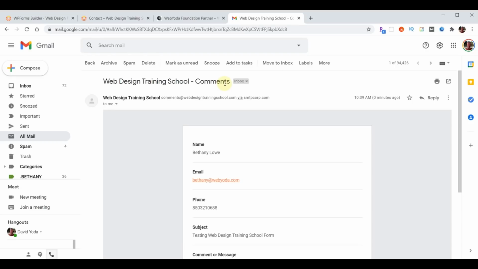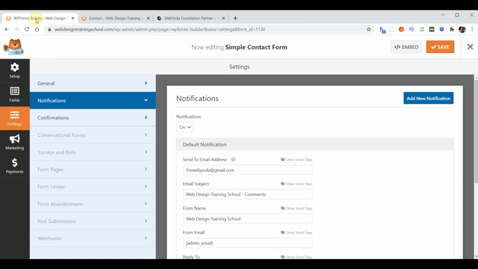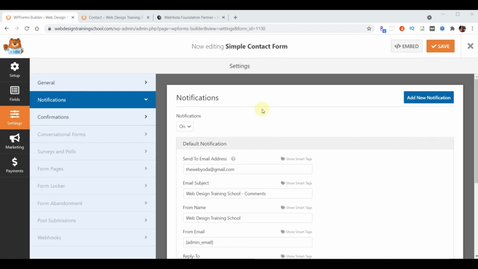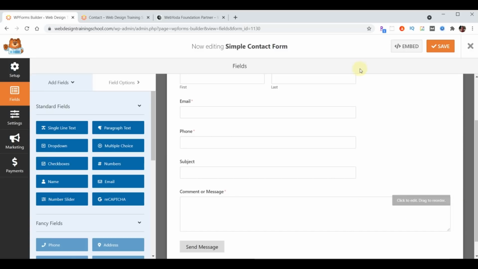Everything we need. So there was one last formatting thing I wanted to do to this form before we move forward. And we'll go ahead and do that inside of WPForms, and then we'll refresh our page and see how much of a difference it makes. So we'll go ahead and close that. We'll come back over here. So this is where we left off editing our form. And what I want to do is I want to go back to Fields. If you scroll down, notice how this field's wider than the other ones.